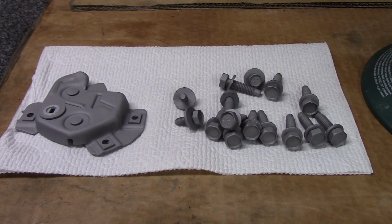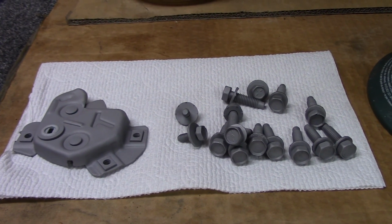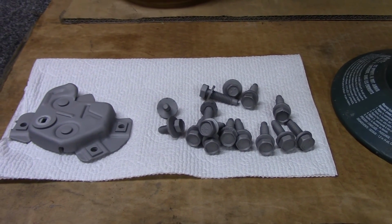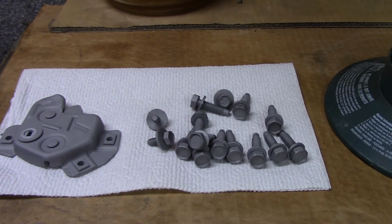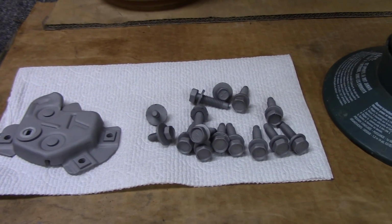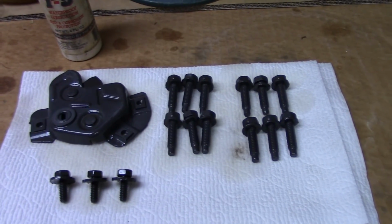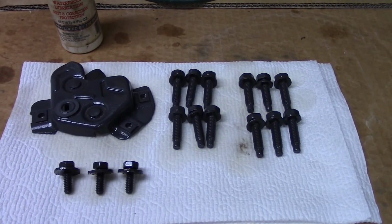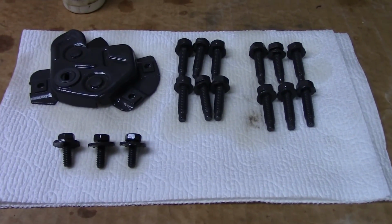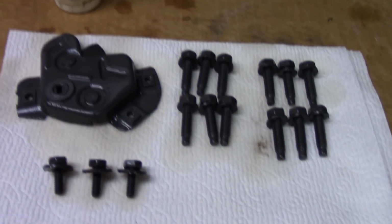So I've got these parts ready to coat with the zinc coating. And anybody that's not familiar with this process, I did a video on it sometime back. I show the whole process, and that video is about a 50-minute video. I think it's called Restoring Bolts and Fasteners. So go check that out if you haven't seen this. I'm not really going to film this since we have that video, but I'll bring you back once I have everything coated. And generally what I'll do is I'll let these set a day and let this oil dry on it as a final protect, and then I'll come back and just take a paper towel and wipe the excess off, and then they're ready to go.